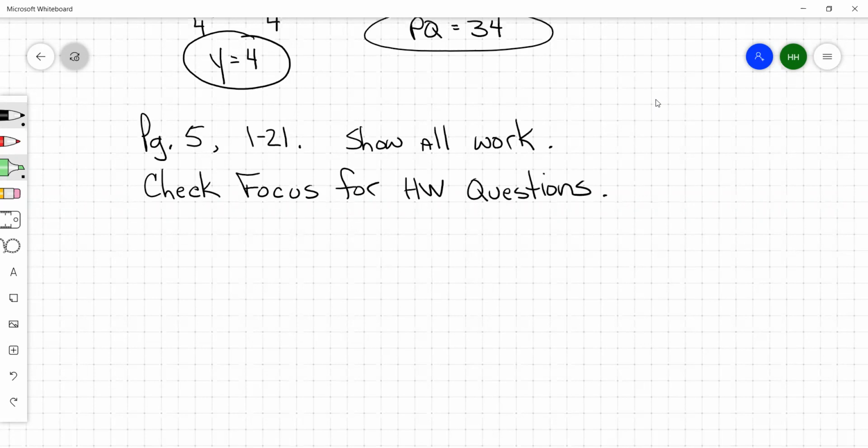I tell you what we're going to do today. You're going to turn this page 5, 1 through 21 in at the end of the period. You're going to put it in that basket up there when the bell rings. It's going to be on a separate piece of paper, super neat, super organized, super clean looking. You're going to put your name in the upper right-hand corner of the paper. All right? You people that are at home, you're going to send me a picture at 11:44 of your work.